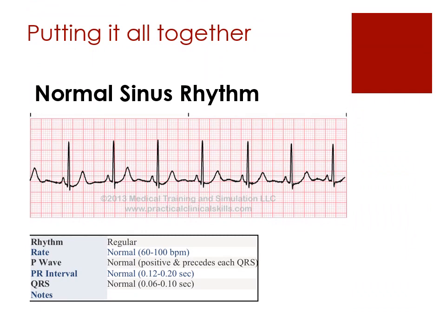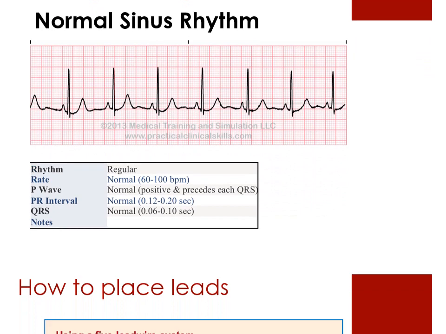So when you put it all together, here's our normal sinus rhythm, which is what the majority of you will run. That little hump in there, that's your P wave. And then the QRS is when the ventricles contract, and then the ventricles relax, and that is your T wave. And then it just happens all over again. Notice that they seem to come around the same level, and we call that your baseline. That's all that means, okay? And that's all we want you to worry about this quarter.